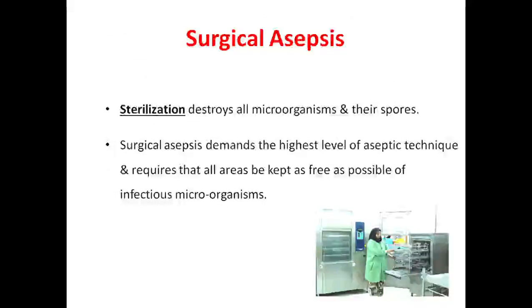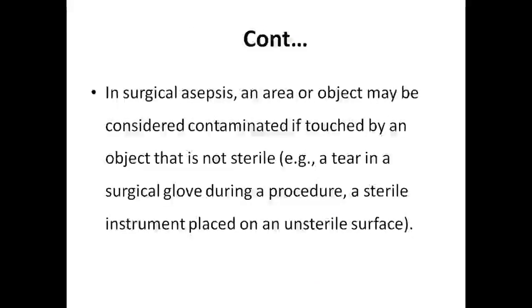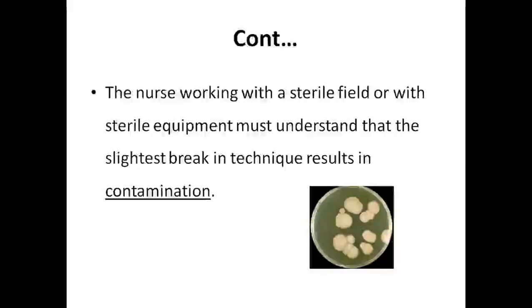Surgical asepsis. Sterilization destroys all microorganisms and their spores. Surgical asepsis demands the highest level of aseptic technique and requires all areas to be kept free from possible infectious organisms. In surgical asepsis, an area or object may be considered contaminated if touched by an object that is not sterile. A nurse working with the sterile field or sterile equipment must understand that the slightest break in technique results in contamination.